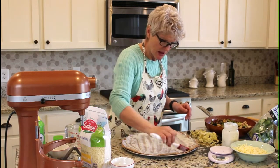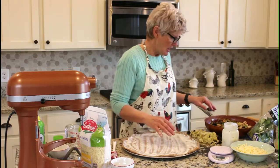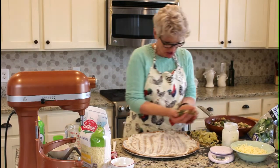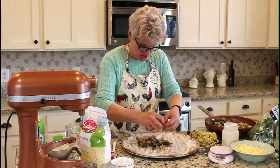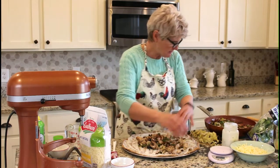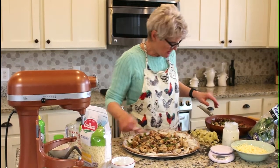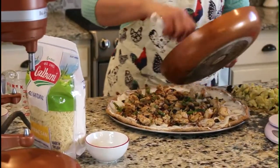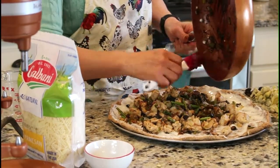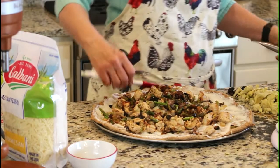Now of course this is going to be a very light sauce, but that ranch dressing makes for a very sturdy, good flavor. So at this stage I'm going to take this sauteed chicken, asparagus, onions, mushrooms, and green peppers, and just spread it all over this dough. Obviously it's cooled a little bit. It's still warm, but it's cooled enough that I can pick it up. I don't want to scrape out that part that got a little bit overdone in the pan.